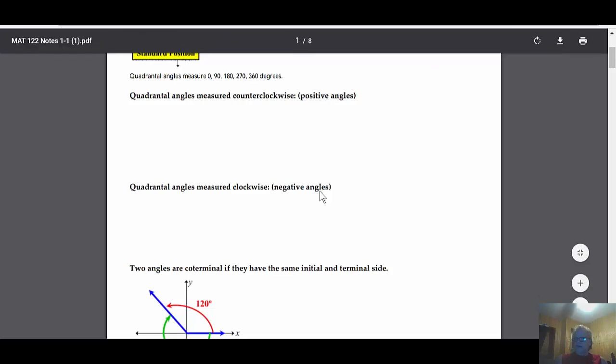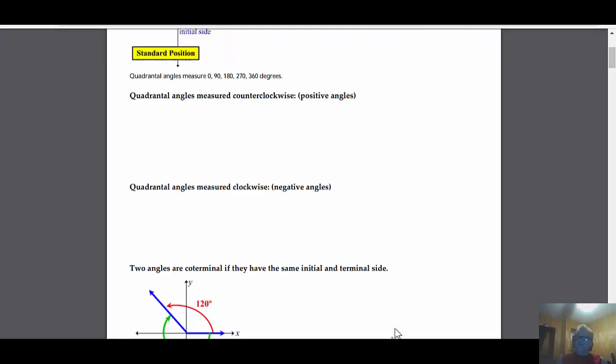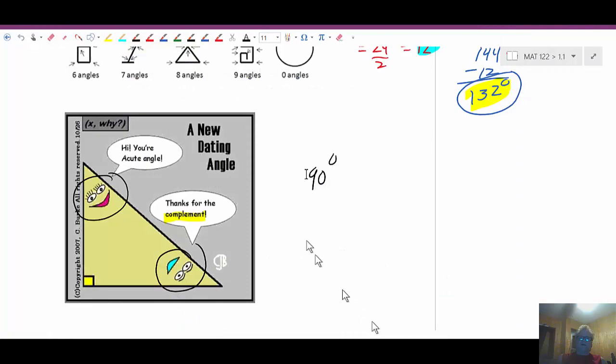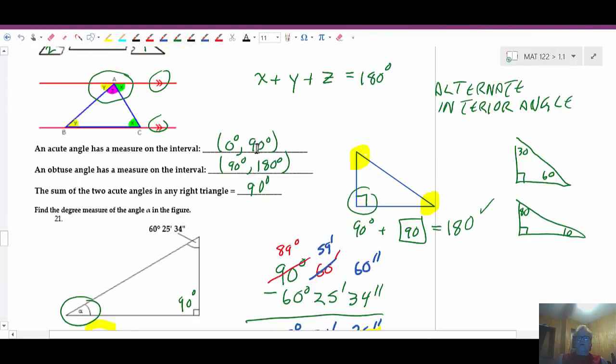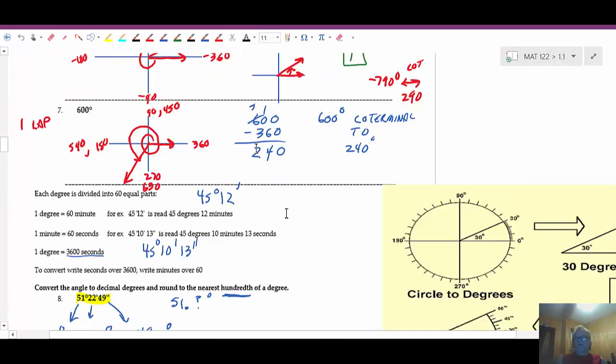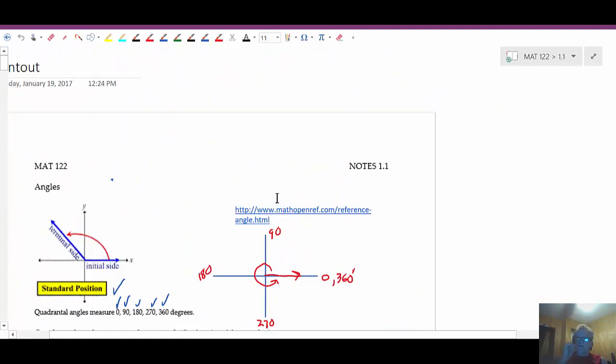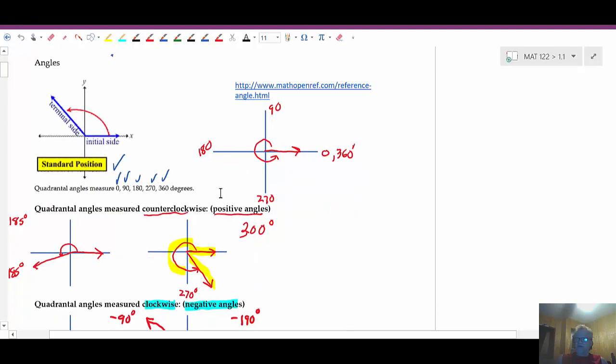Okay, another thing that you can do, I don't know if you're familiar with it or not, but I use Microsoft OneNote quite a bit. And what I do is I just download my notes onto OneNote, and then if you have a tablet that you can write on, a tablet PC or something like that, you can write on your notes on that. That way you don't ever have to print them out.